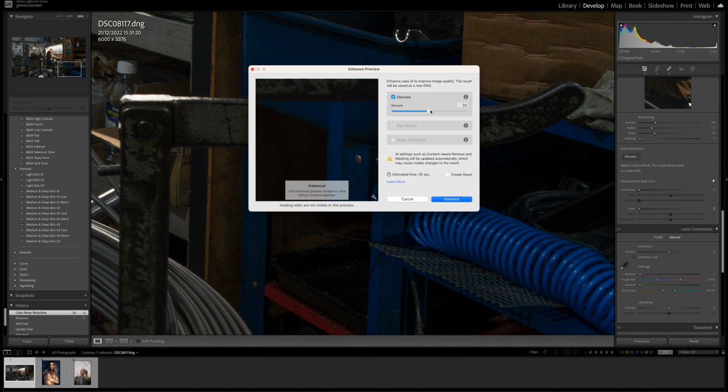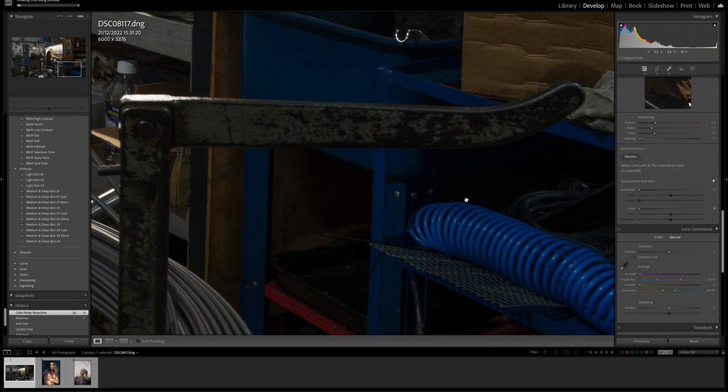Also, you can only do this with raw files. You can't do this with a JPEG or a TIFF file at the moment. And also what happens when we click enhance is that Lightroom will then produce another file with the enhancements. Now, in the near future, they are going to change that where the adjustments will be made to the file and there won't be a second file created, which would be good. Okay, you can see there it's just created that new file.